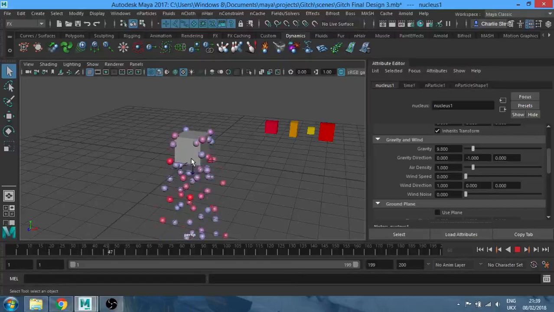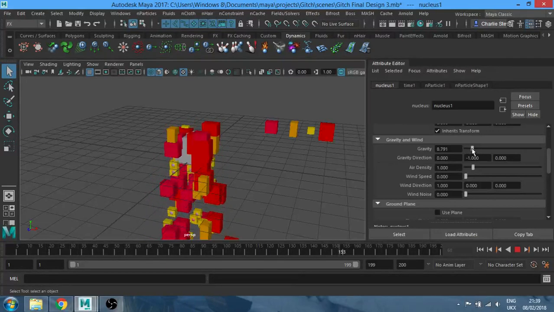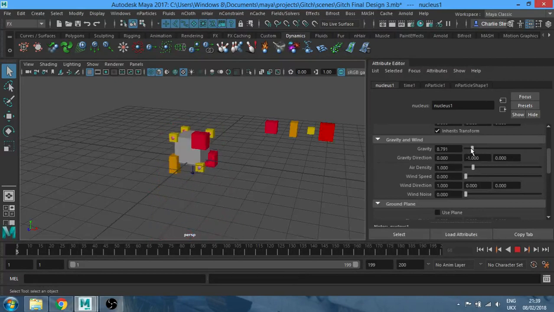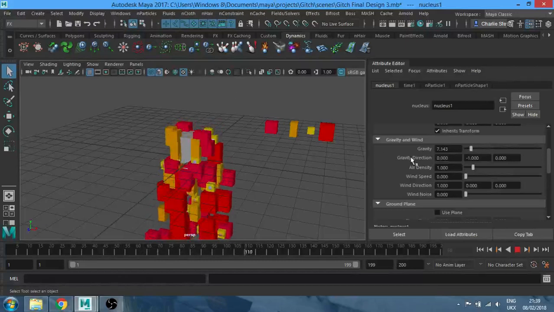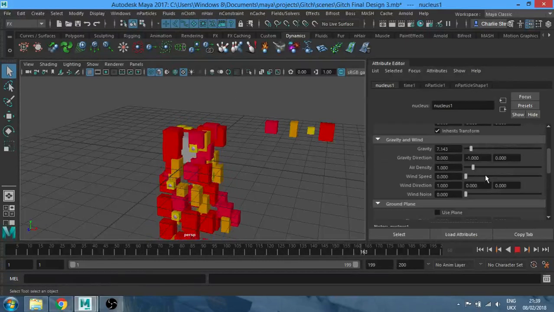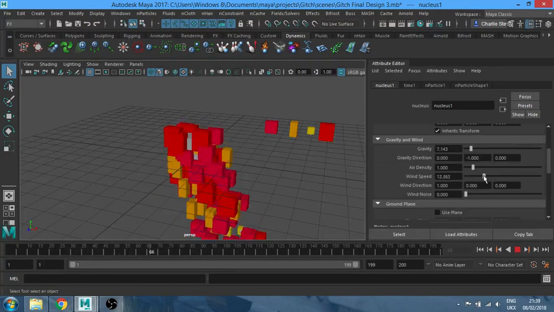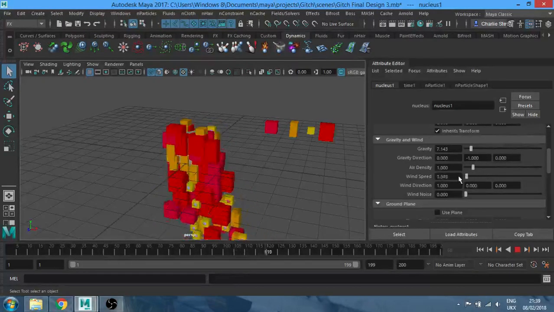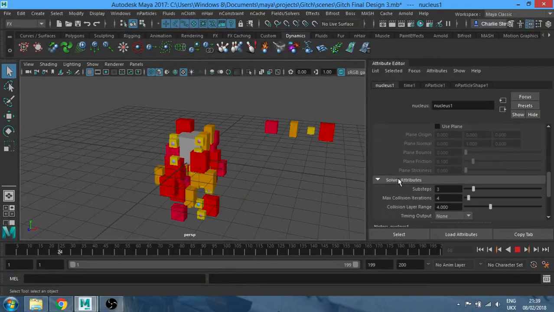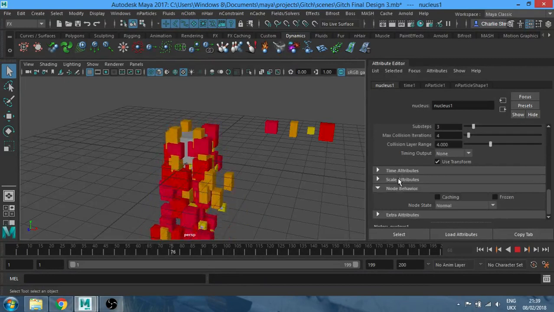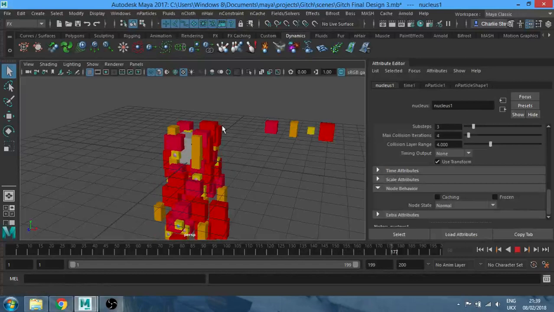You can see, there we go, cool. Yeah, if we can see all of that. Also gravity, I can slow that a bit more if I really want to. And you can see that's starting to slow down just a little bit. Wind speed will affect the direction that it is being blown in, and of course you can then change the direction, so you know, you can mess around with that as well if you absolutely want to. But yeah, we've already got some good levels here of speed and all that kind of stuff. So what we need now is a way to make it go upwards.